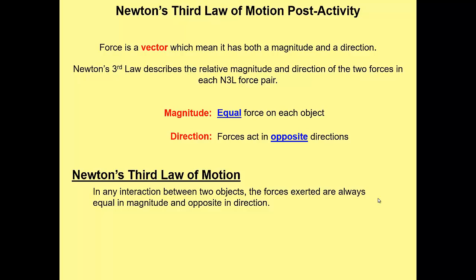Now, this is not the pithy way that Newton wrote this. Of course, he wrote it in Latin in the first place. But the direct translation from the Latin, you may have heard this before: for every action, there is an equal and opposite reaction. So notice this has got the equal and opposite part in here. I personally don't like this more pithy statement because of the terms action and reaction. I don't like those words. You won't hear me use them, but you may see them from time to time.